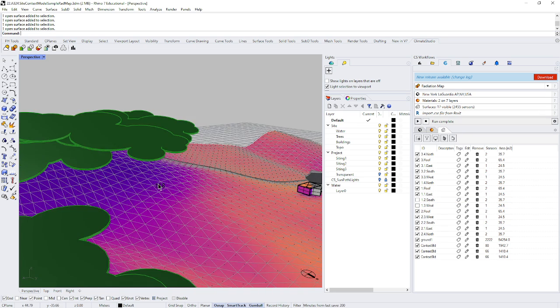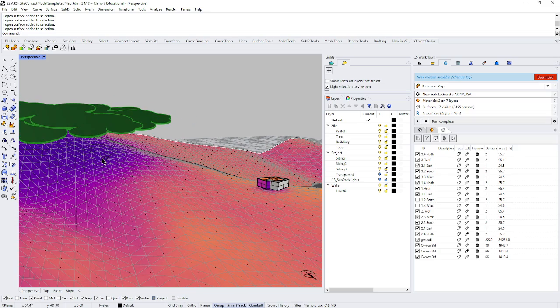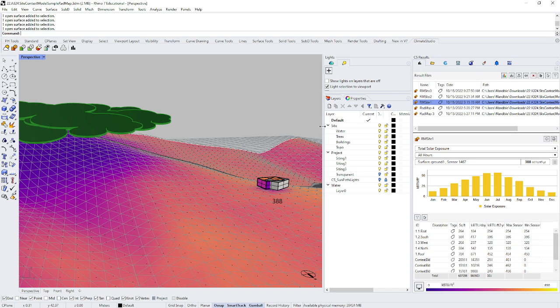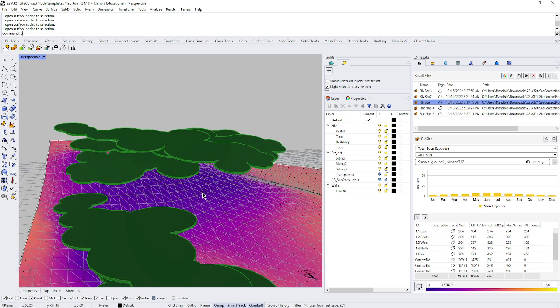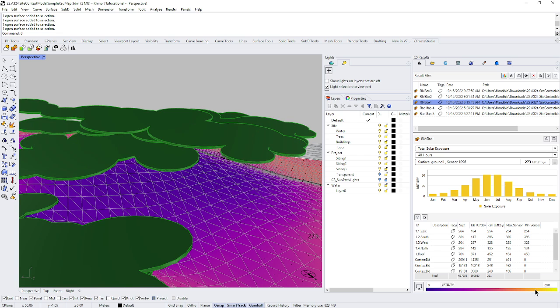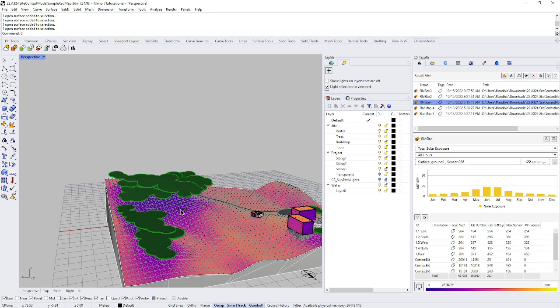Notice also that we know just visually that these trees are doing a lot because remember that these colors, have I said this yet before? The color range is coming from this section down here, and we can set this range. We can start it at 200 and change the range. But you want to keep it the same for everything, I would think, just so we're comparing apples to apples, as we say. What this is telling us is that it's much cooler underneath the trees than it is out here in the field. So these trees are definitely shading.